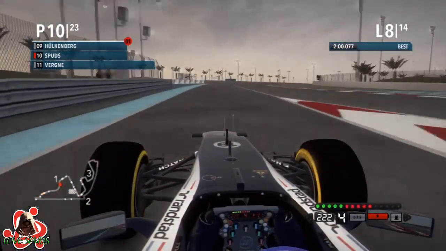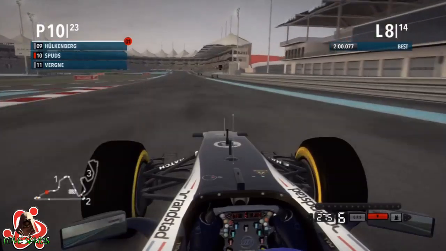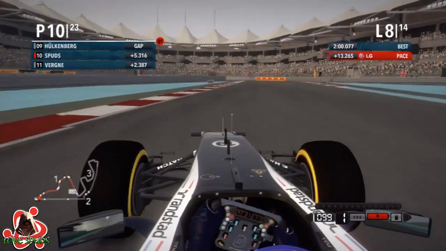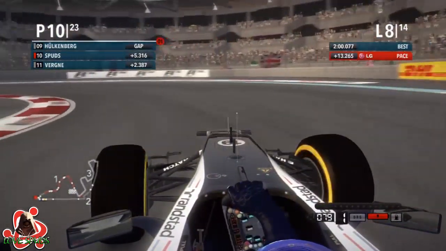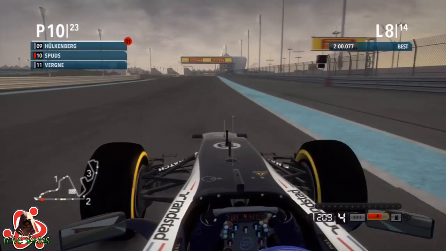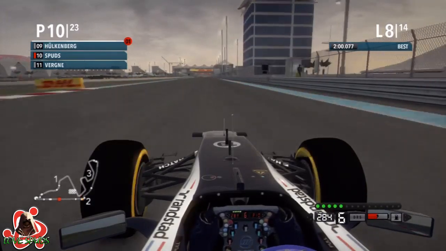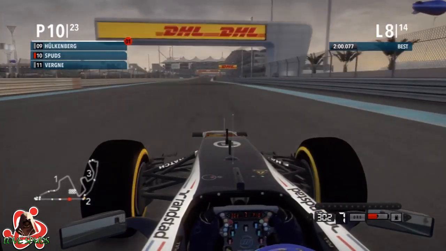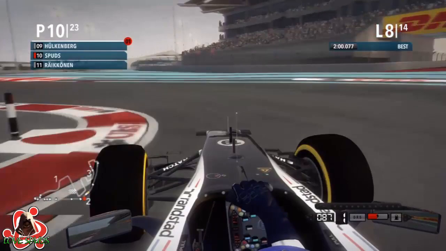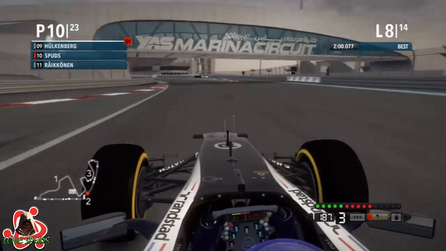I'm just a bit tentative coming out the pits as well, because I'm wondering if it's a bit wet and damp everywhere, so I can slide around. But now that it's dry, hopefully I can start catching up to people. I am down in 10th place from where I started at pole position. That's terrible. And I've got to find some way of catching right up to this pack that are just out in front here. It looks like the podium is quite out of reach, that's for sure, but I can catch up to this little train that's forming behind my teammate, or just in front of my teammate.